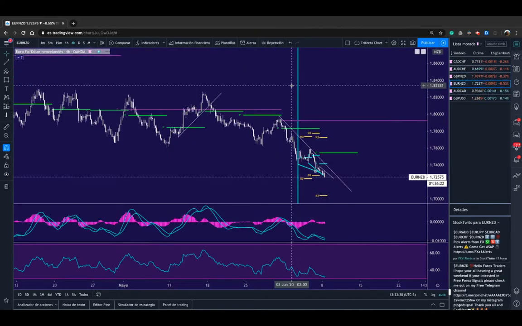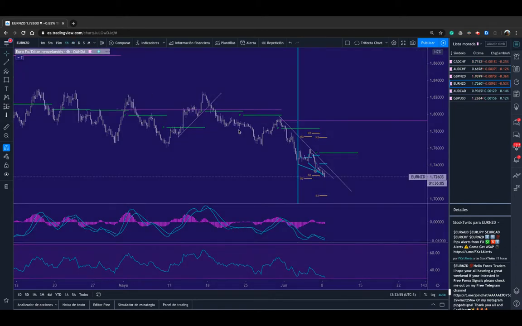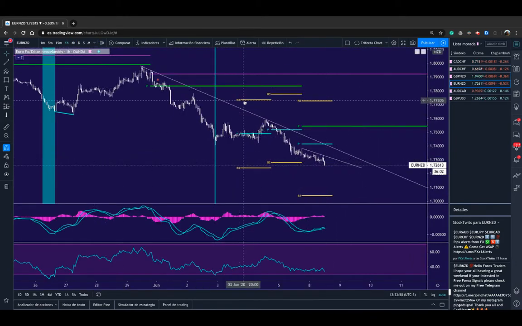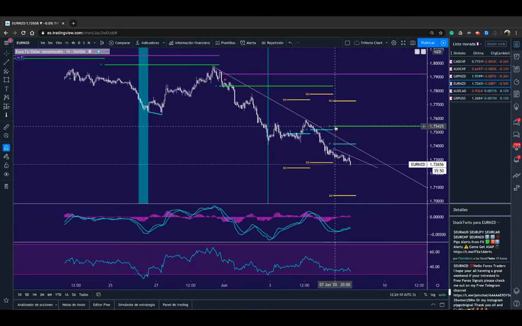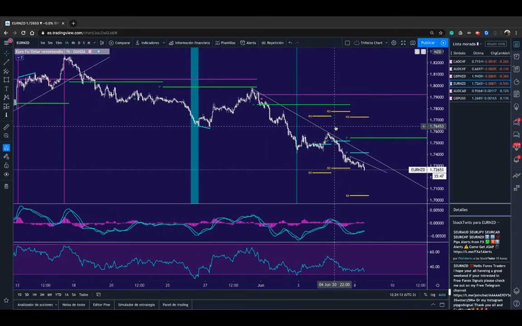The Euro New Zealand is another example of this similar situation, because we have the price moving downwards. We have a MACD divergence, and if we break this nice short trend line that we are going to see better in the 1 hour chart, we can expect a nice upward movement at least until this weekly pivot of this week. So we'll have to see what the price does if we get to this level of this speed up trend line.